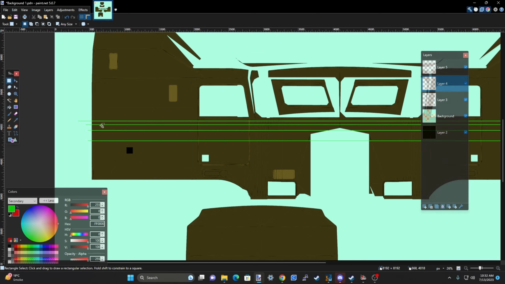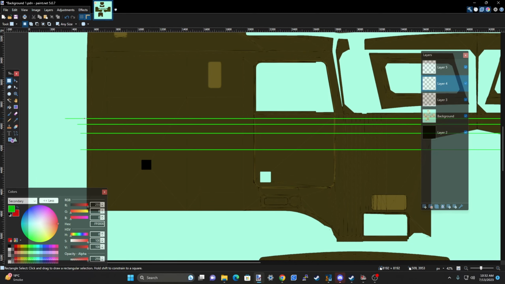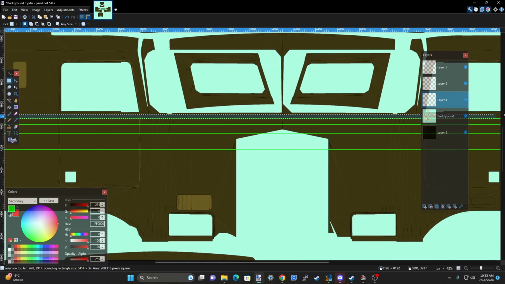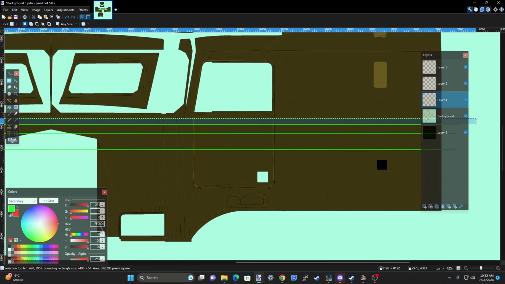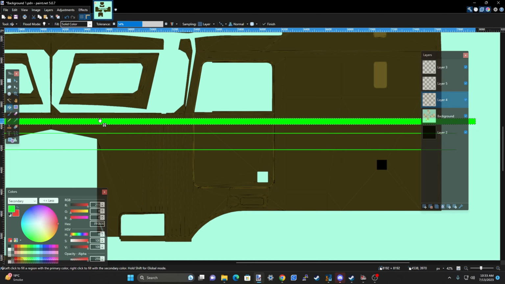We're going to just zoom in here a bit, and actually, you know what we got to do? We got to move our green layer right to the top. We're going to come in here now on this layer. We're going to intersect that line a little bit. Go all the way across here. Get underneath that one right there. Pick the paint can.